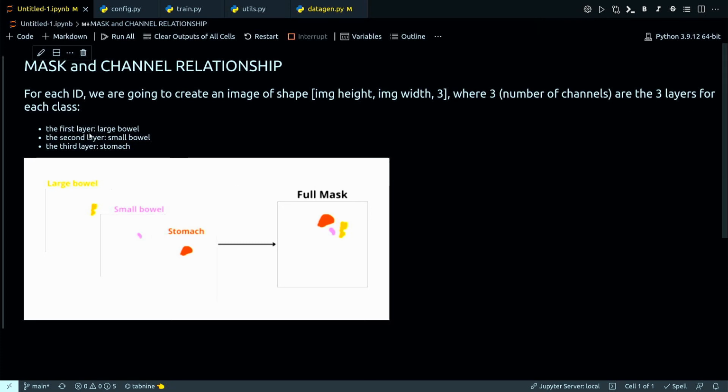That is, the first layer is large bowel, the second layer is small bowel, and the third layer is the stomach. So that's how these masks are defined. That is, large bowel is one channel, small bowel is another channel, stomach is another channel, and then when I want to plot all 3 channels, like in this here, that will plot all the 3 masks.